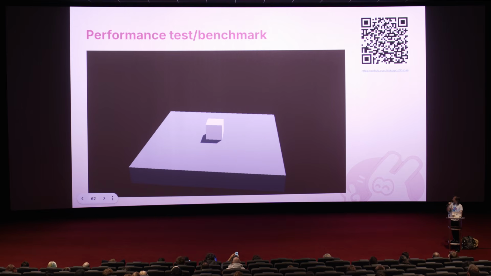So the next type of test is the performance test, or the benchmark, and this is basically, like the name implies, it measures the performance of our project. So you can use it for game levels, for assets, for whatever you want. The main idea is that, imagine you have a function that spawns a cube. You execute this function and you measure how long it took for this function to finish, right?